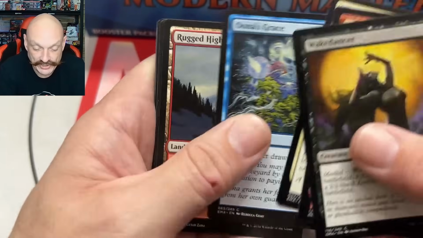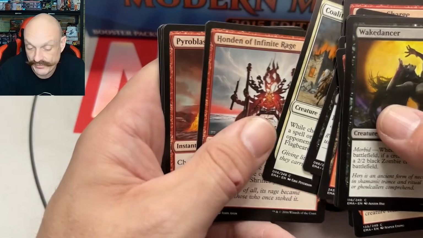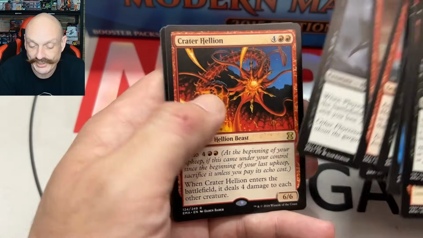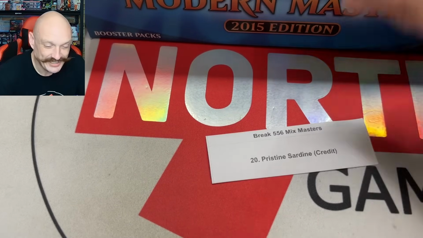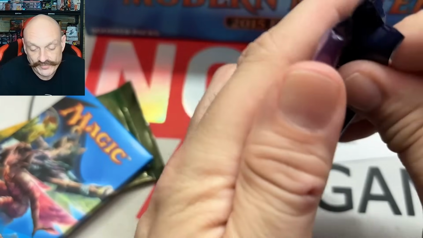All right, here we go. Into the Mana Crypt. Like the foil one, right? Haunted. Ooh, Infinite Rage. Pyroblast. Oh, yeah. Archangel. Whoa. It's like Oolash the Hateseed, isn't it? Doesn't it remind you of him? Yeah, financially. Oh. Pristine Sardine. Oh, the nicest fish in town. So clean. Pristine, good luck.